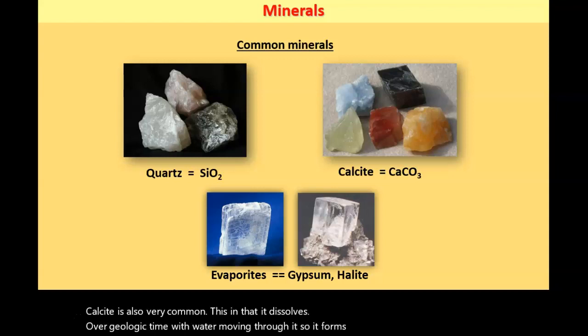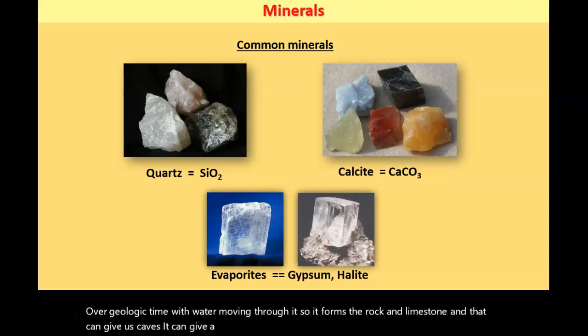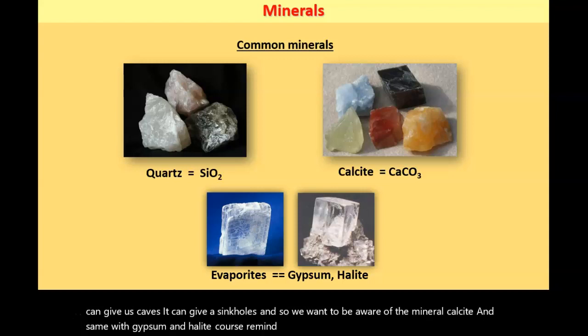and so it forms the rock limestone. And that can give us caves, it can give us sinkholes, and so we want to be aware of the mineral calcite. And same with gypsum and halite. Of course, we mine these things, halite for salt, gypsum for gypsum board, and things like that.